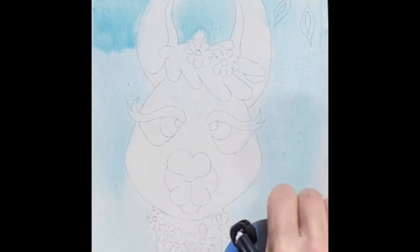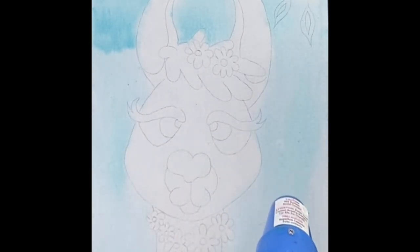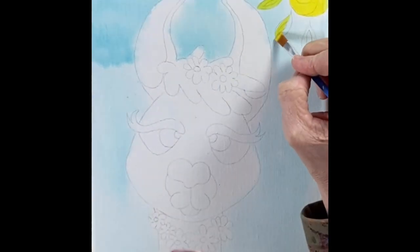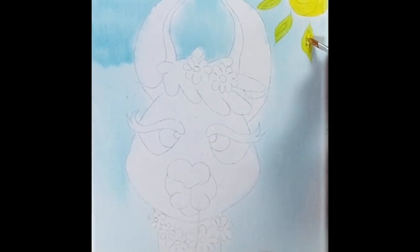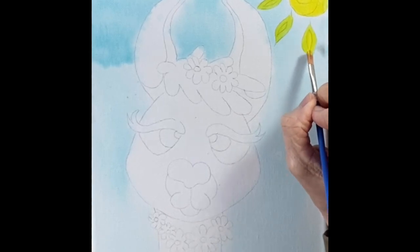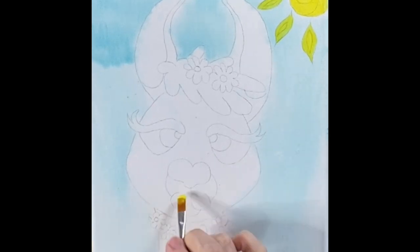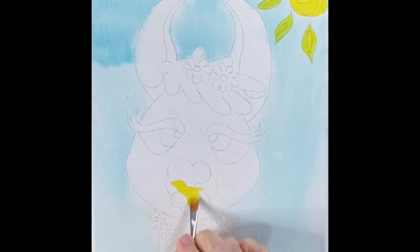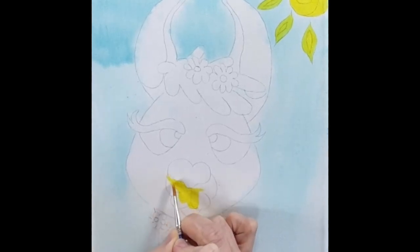I've got a heat gun. If you have a heat gun, don't let your kids use it, and don't get too close to the canvas — it can burn your paint. I'm going to start off with straight yellow and go right into that sun. Don't put too much paint on your brush at any time when you're painting — you'll get ridges on the edges that you're not going to like, unless you want them there. Also remember, most of this will probably need at least two coats. Some colors even need three coats — it really depends on the color.